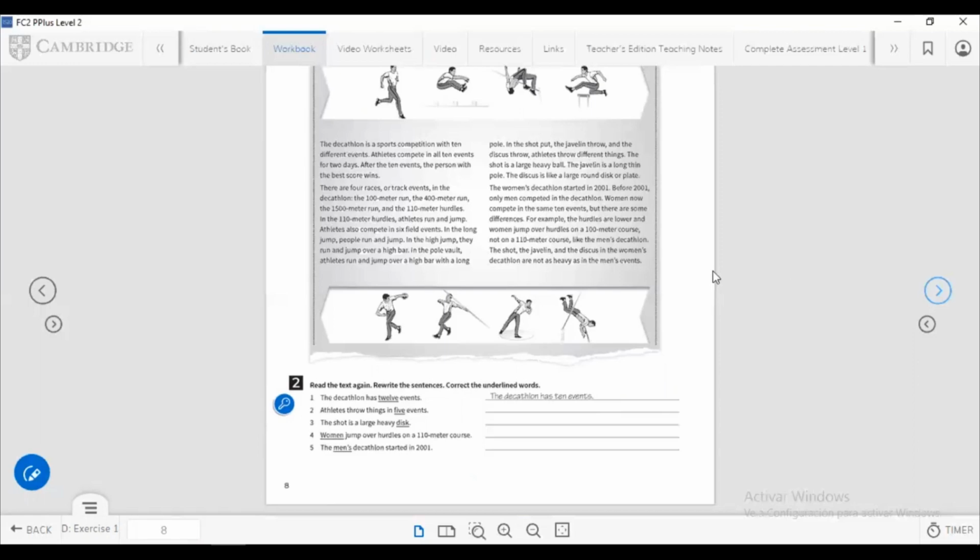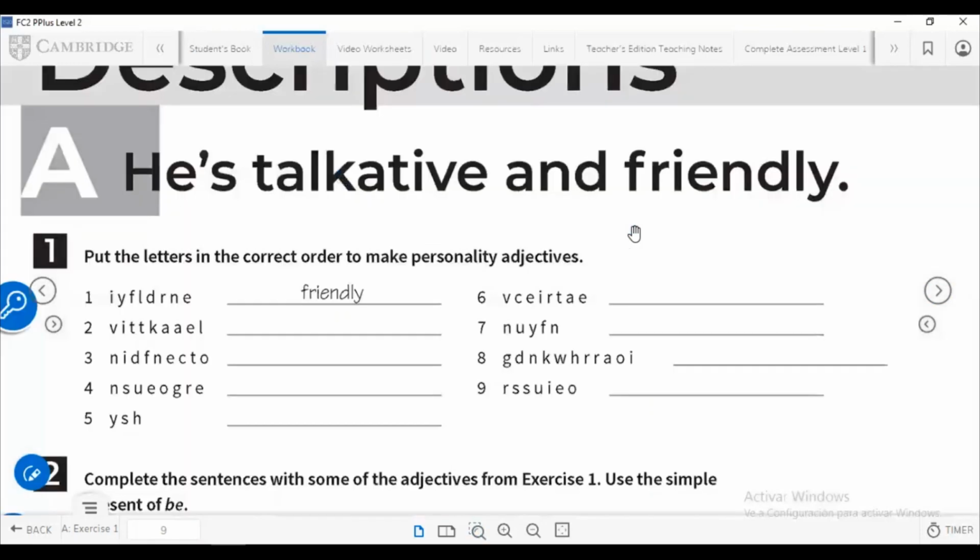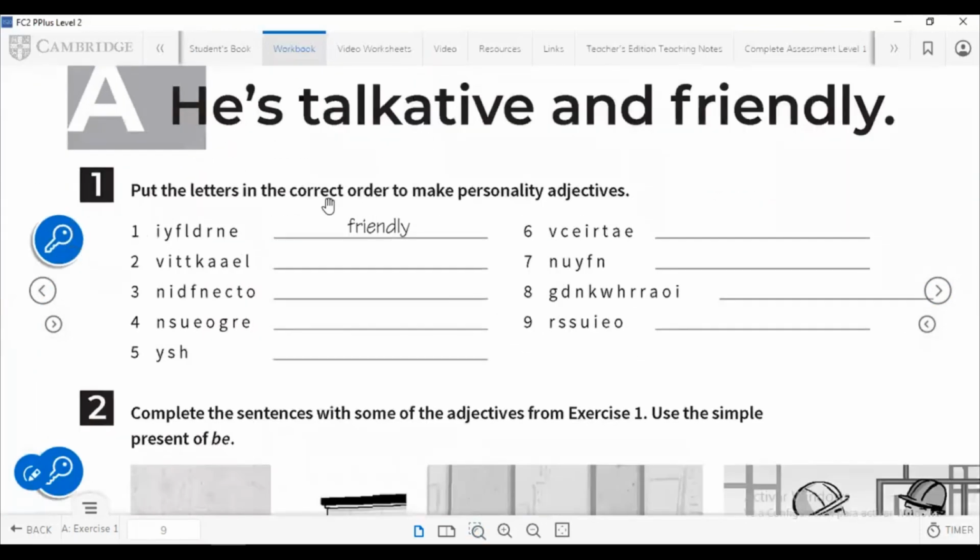Okay, next page. Here we have descriptions: he's talkative, friend, and friendly. What you have to do here is put the letters in the correct order to make personality adjectives. For example, here is friendly, here will be talkative. Good. And here, the same, and so on.